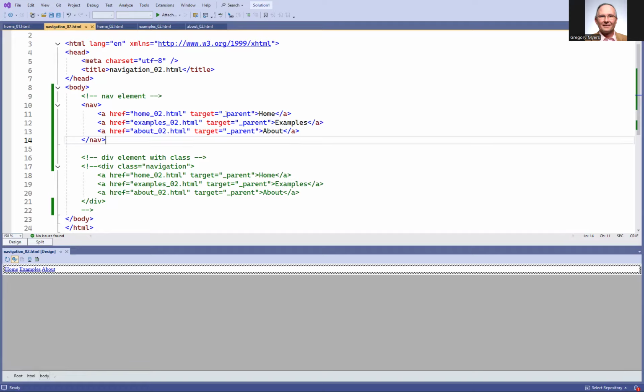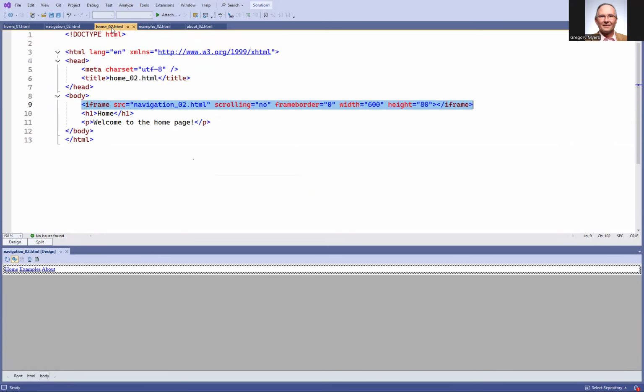And you'll notice here also that I have my target set as the parent. You can, of course, if you want to open it in a new tab, you can. That's also another option. But I just kept this one very, very simple. And the idea then is that I would take this navigation underscore 02.html, which is an absolutely silly name long term, but I would take this and I would somehow include it inside of each of my additional HTML pages.